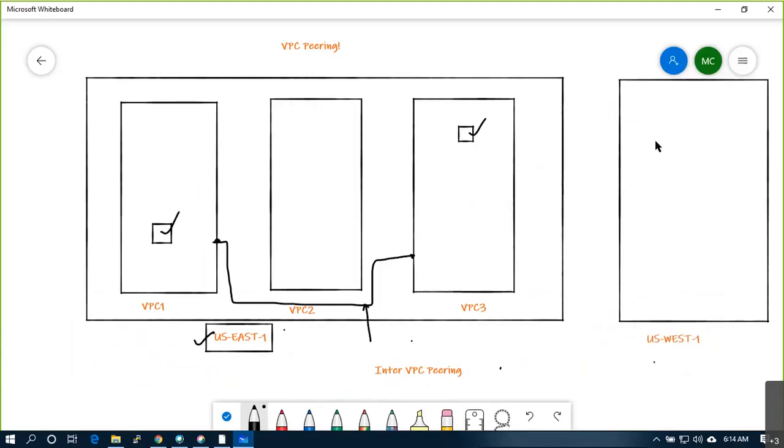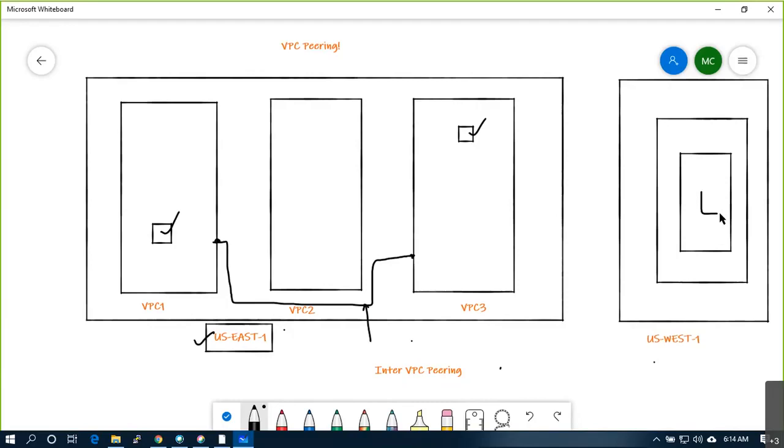Can I create a VPC inside US West 1? Yes, right. And can I create a subnet? And I can place the VM, right? So how will you connect to this VM? Again, you will have an internet gateway here, and your request will go via the internet gateway, and you will access the machine.